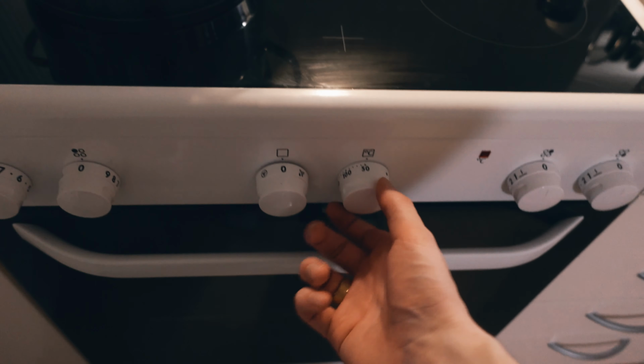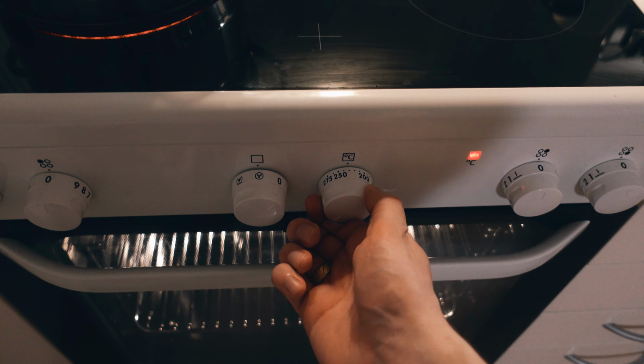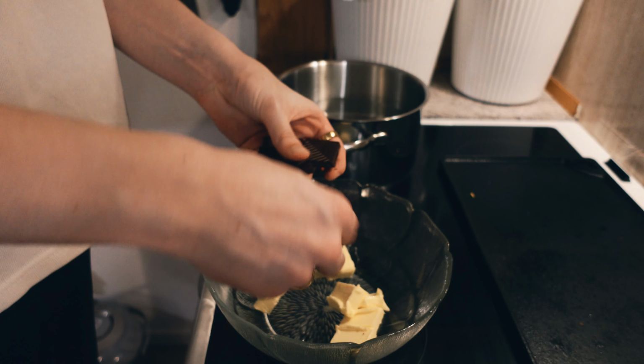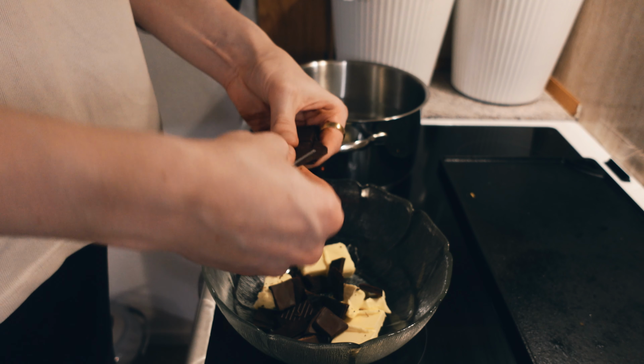We're also supposed to preheat our oven to, I have Celsius, so we're gonna go 230 degrees. If you're NA, let me go check for you. NA recipe calls for 450 degrees Fahrenheit. Get the butter in the bowl. Boom. Let's get our chocolate. I think we're supposed to use 2 of these, but we'll just kind of figure it out, I guess. Maybe I'll just tear it into pieces. Hopefully it'll melt. Maybe just roughly. I don't know.